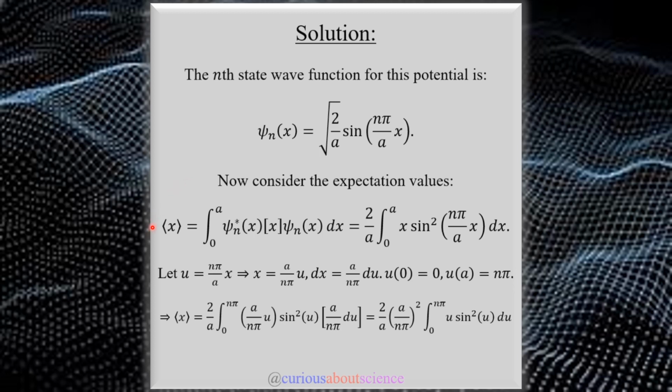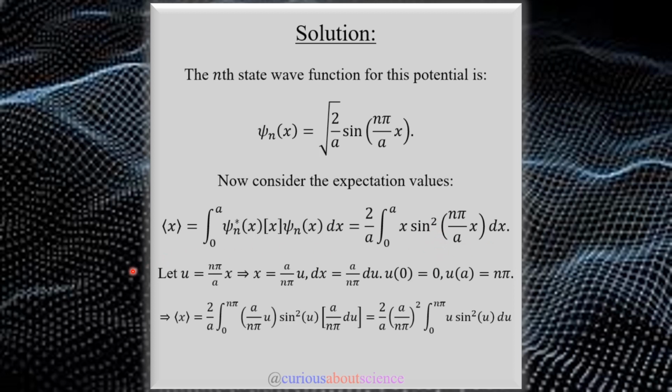The expectation value for x in the integral form, instead of going from negative infinity to positive infinity, goes from 0 to a, or the width of the well. So here we have our typical psi star notation with psi with the operator in between, or the expectation value variable. And we see that psi star psi is real, so we don't have to worry about any complex conjugates. And then we get the square root squared from both sides, so that's why we get 2 over a here. And now we're just left with this chunky integral where x sine squared of n pi over a times x dx needs to be evaluated.